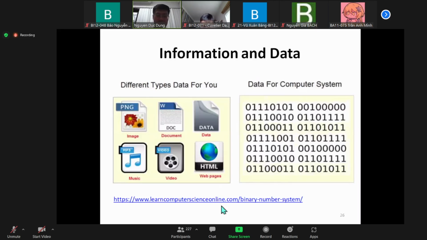Once again, we have different types of data. People are trying to convert everything from our real life into digital life. Currently, there are several types of basic information, including text, images (two-dimensional data), music, time series signals, structured and unstructured data, video, web pages, and everything. They are stored in our computer in 0 and 1.